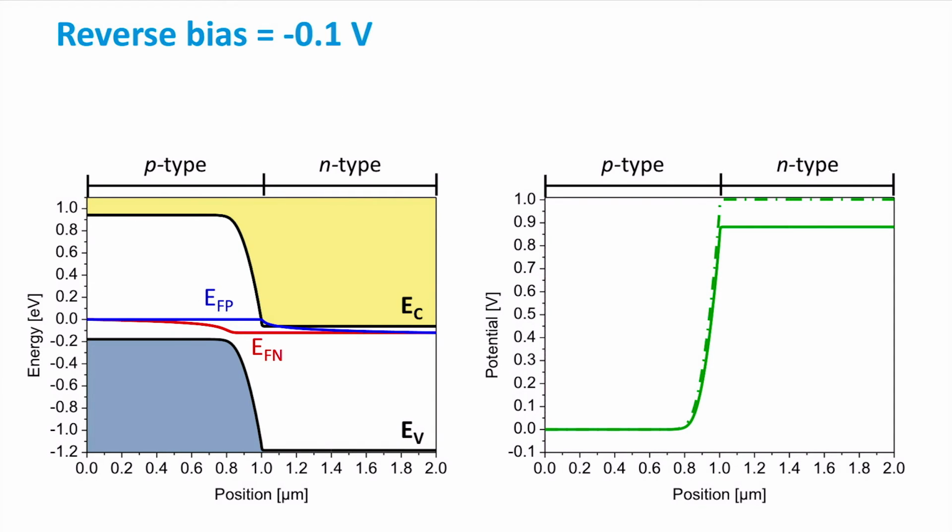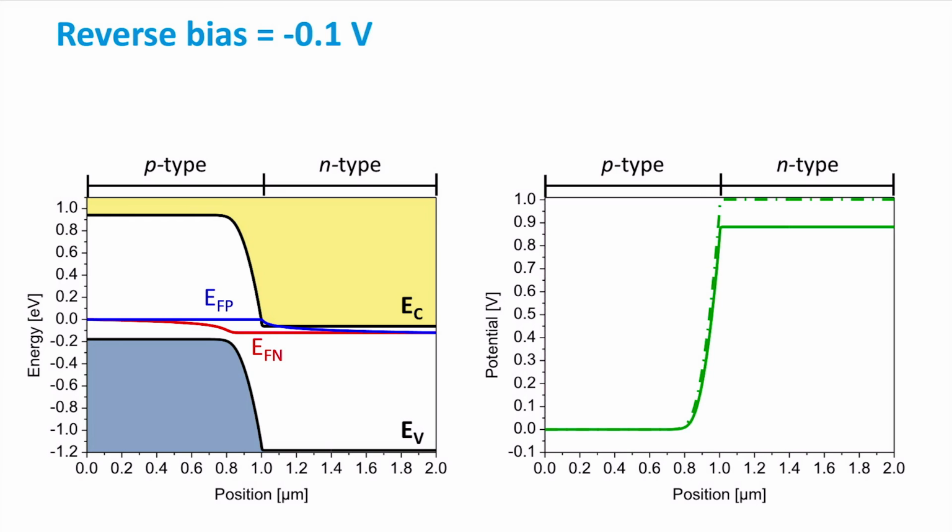When the p-n junction is reverse biased, a negative voltage is applied to the p-type region with respect to the n-type region. The overall potential difference across the depletion region is increased, as you can see in the diagram on the right side of the slide. The quasi-Fermi levels split, but this time in the opposite direction than in case of the forward bias condition. This indicates that in the region where the quasi-Fermi levels are split, the concentration of charge carriers is less than their concentration at thermal equilibrium.